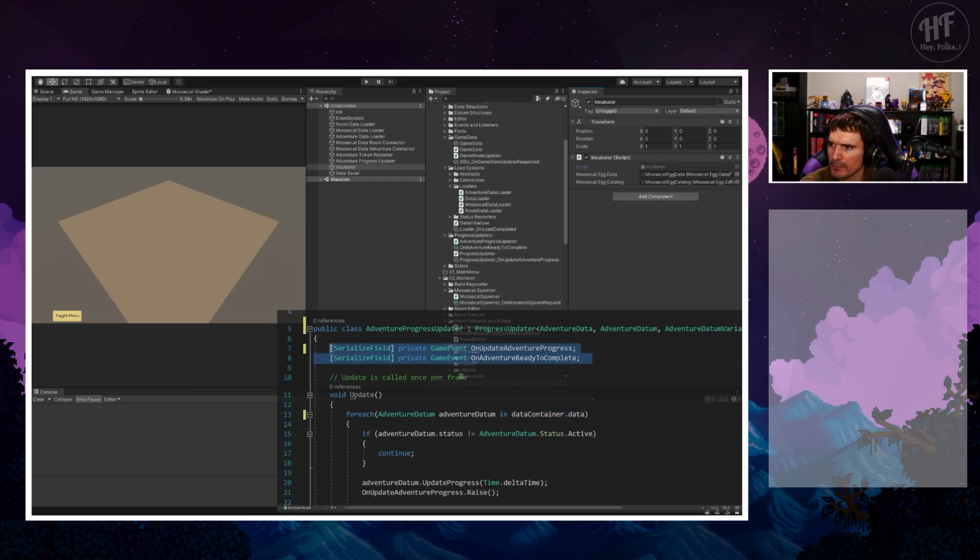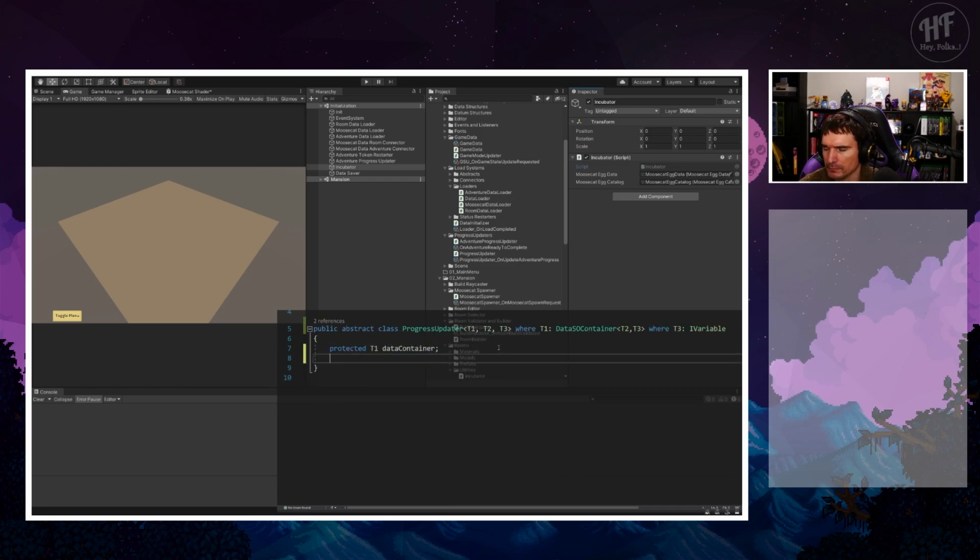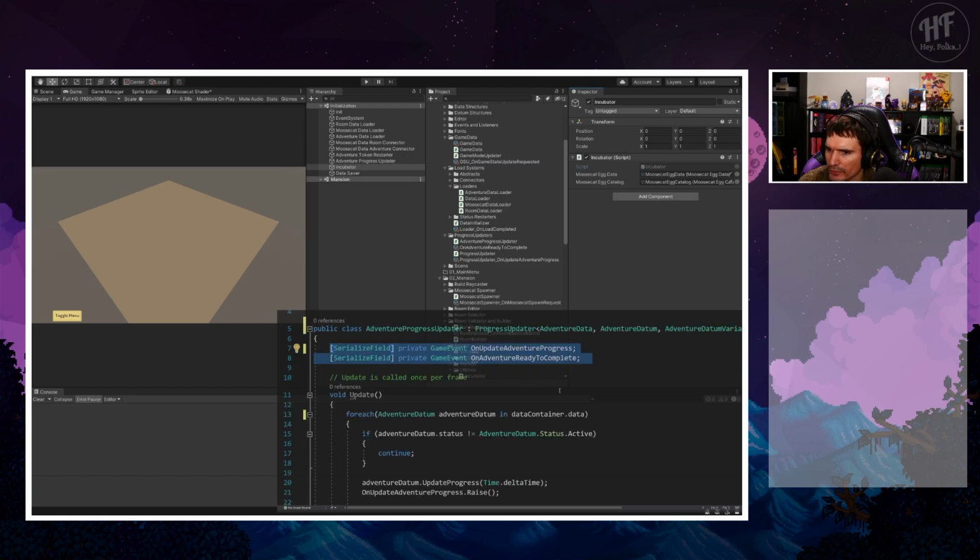Then we got these 2 game events. And these are going to say that we can't make them abstract, I suspect, yeah. Because I'm a silly goose.